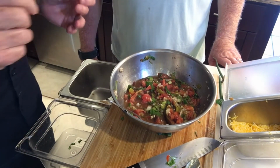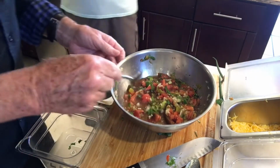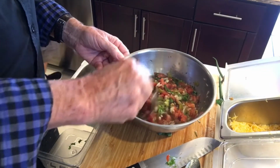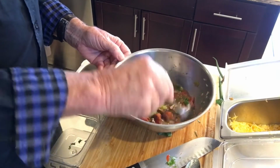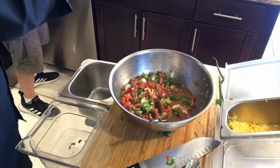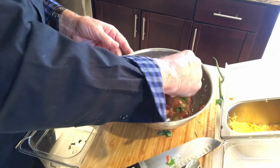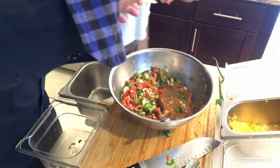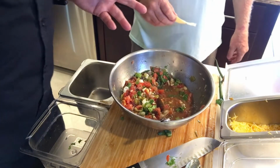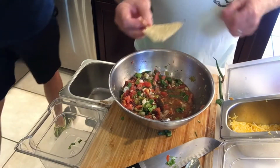Okay, so we got that. Sometimes I will put in a little bit of tomato sauce. Depends if I feel like it. And you know what I want to do at this point? I want to taste it. So I want a chip, Charlie, because you need to know if it needs salt. This is chunky, nice and chunky. Okay, let me taste it first. Needs a little salt. That's it. All right, let's put a little salt in it.